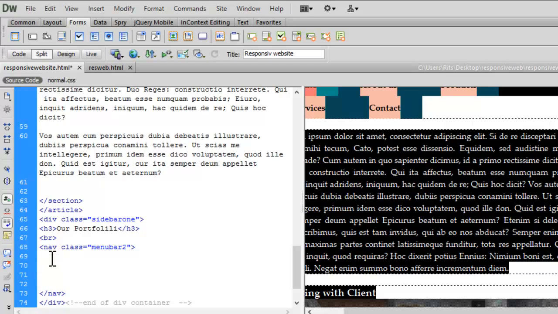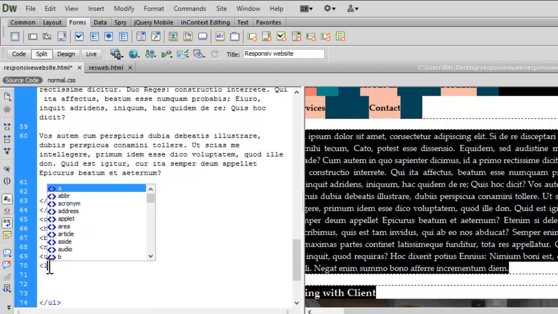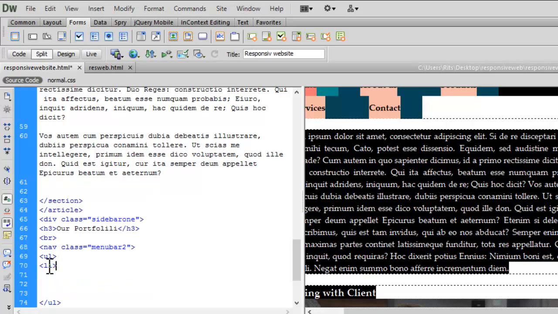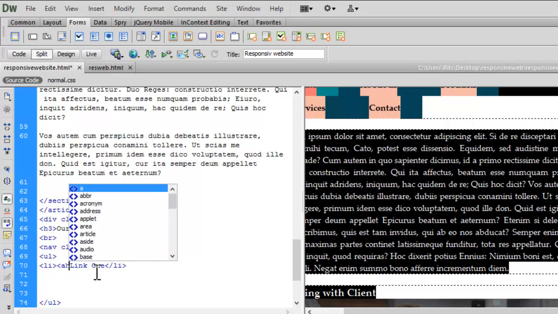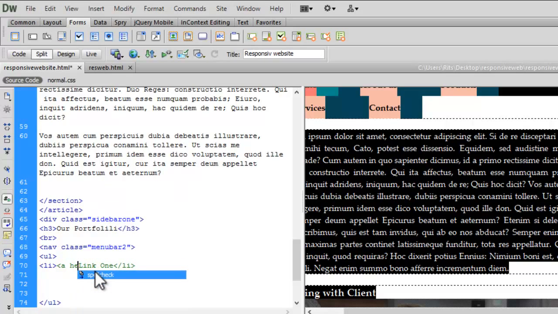Now let me have the UL tag, unordered list. Now let me have the list item, say link 1. Now href, hash for now.